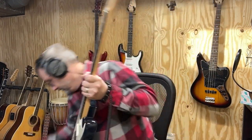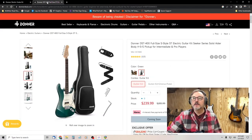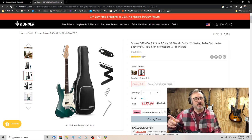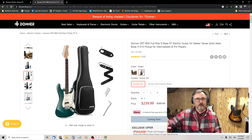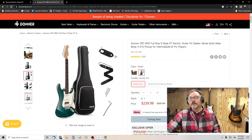So let's compare it to the DST-400 and see how they compare. Right off the bat, the DST-400 is heavier because it has an alder body. I got this guitar for around $150 over the holidays — it was listed by Donner on eBay and drastically marked down. So I didn't pay full price for it. This one only comes with the guitar, cords, allen wrenches, the tremolo bar, and a gig bag — all for $240.